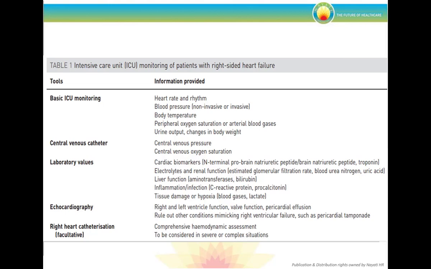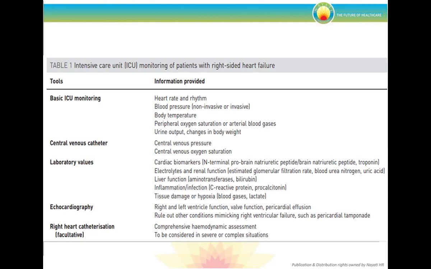So once the patient is in the ICU, these are some of the basic monitoring that you do. You'll monitor rate and rhythm. Maintaining these patients in sinus rhythm is very important because it contributes significantly to the cardiac output. Invasive measures depending on the situation, temperature, like any other patient; you will have a central venous catheter. Coming to the laboratory values, we'll have natriuretic peptides, BNP levels, troponin in patients with acute MI, electrolytes and renal functions. Because of the passive venous congestion, perfusion pressure to the kidneys can decrease. You'll have to monitor the renal function tests and, of course, liver functions.